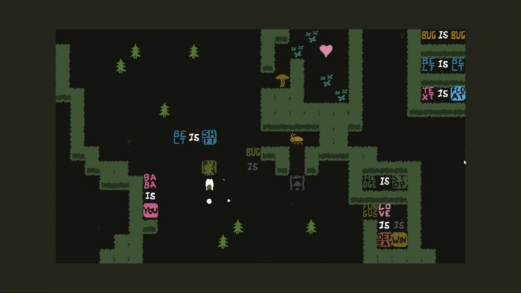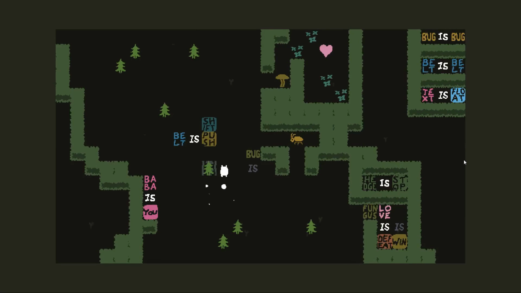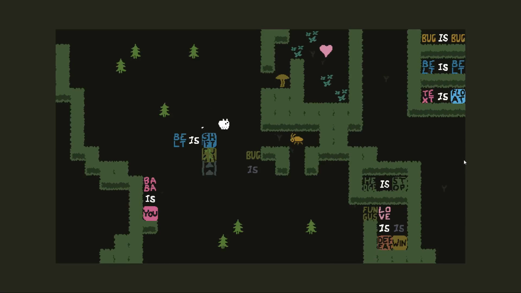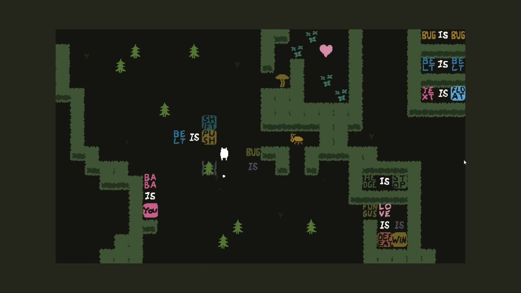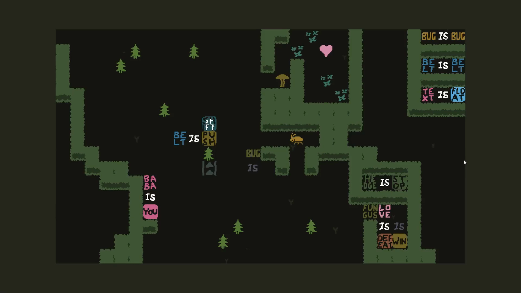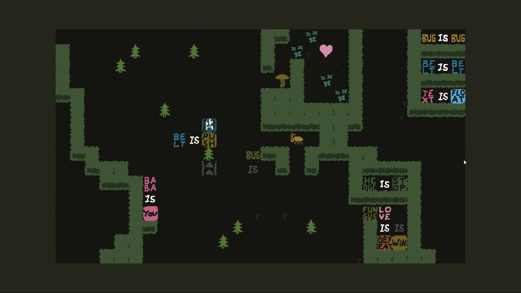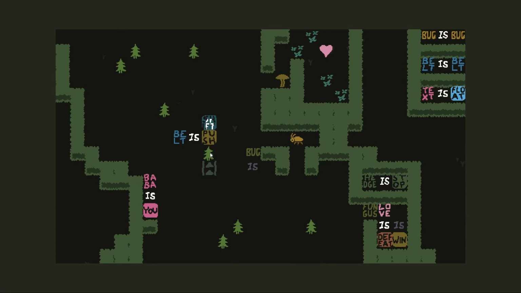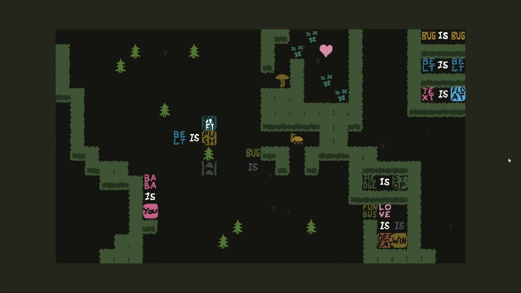Just want to experiment with some stuff. If you're push... Then you become shift. Whoa. Oh, you moved the tree. Or something. Wait. Fascinating. A tree shifting over pushes text even though the tree is nothing. Whoa.